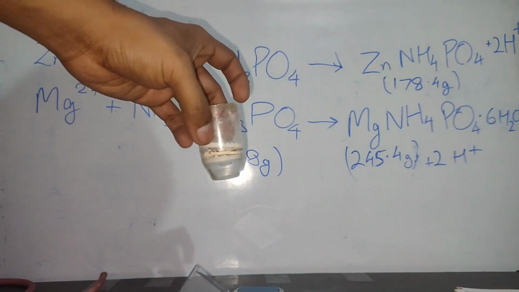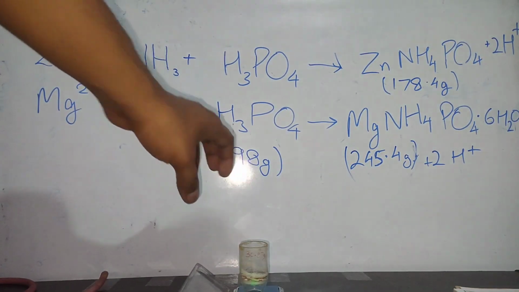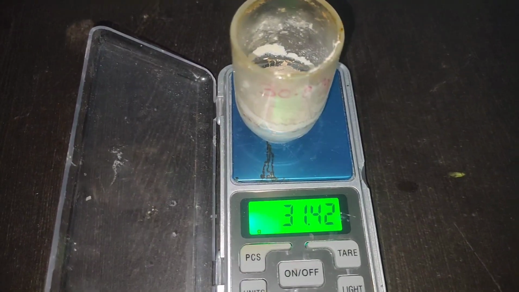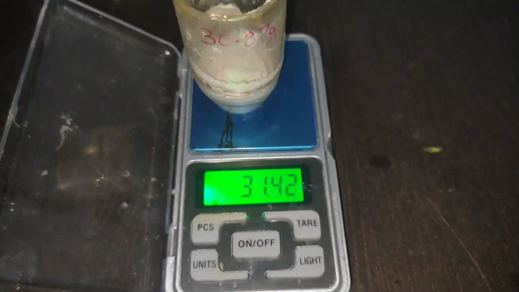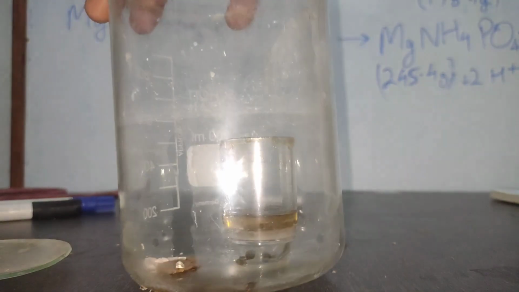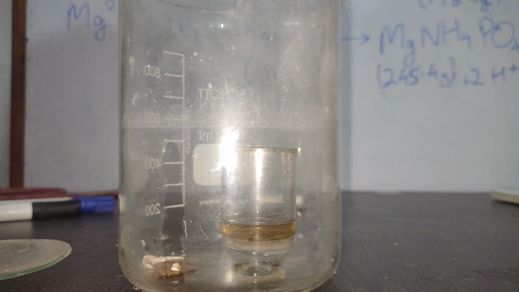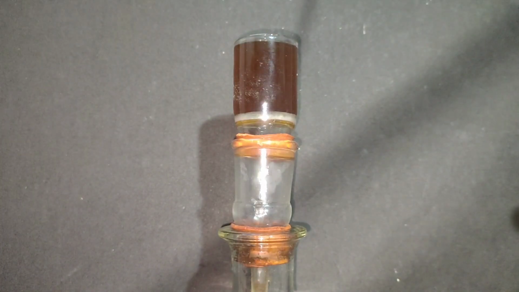So this is the precipitate of zinc ammonium phosphate, which was dried in an oven until the weight became constant, and it measures out to be 0.56 grams. So the phosphoric acid according to this could be 615 ppm. But as I told you, I could not rely on it, so I washed this crucible with concentrated hydrochloric acid, and then again I filtered the magnesium ammonium phosphate precipitate with this.